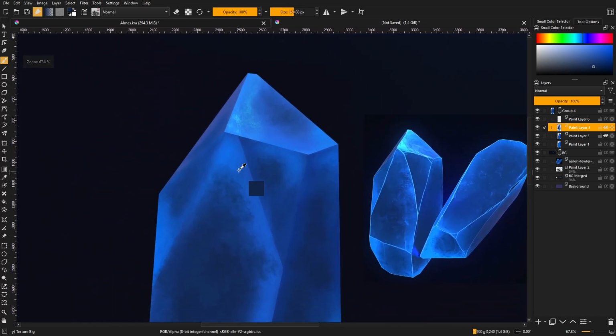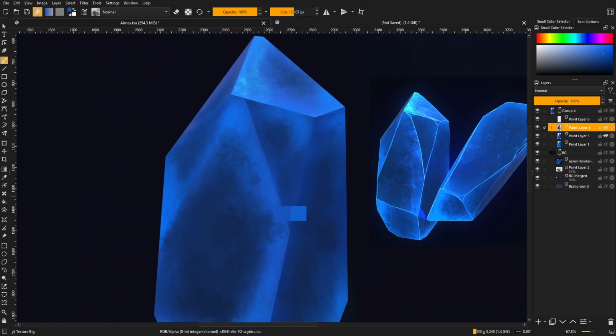Sometimes to control light and shadow, you can sample from the lighter areas and paint away the shadow parts, or you can reverse it.